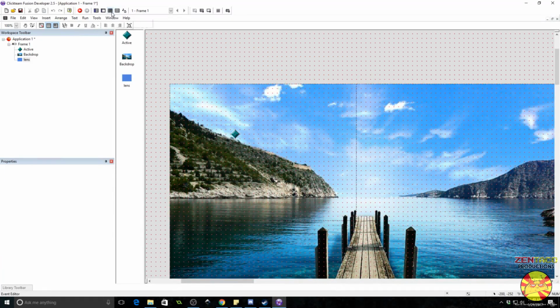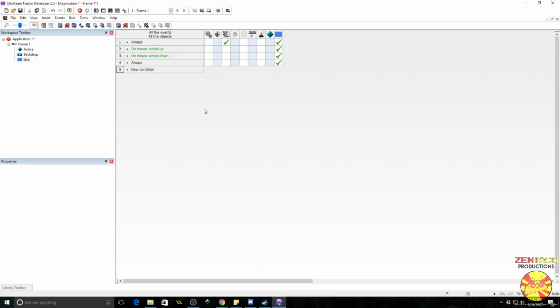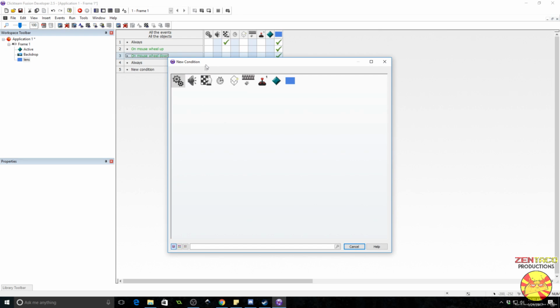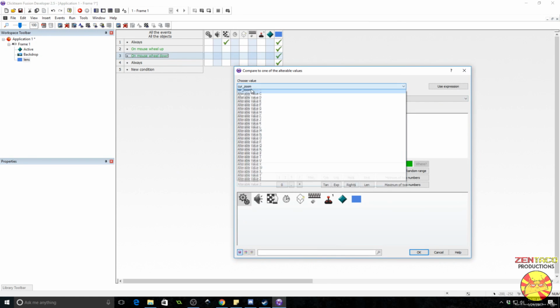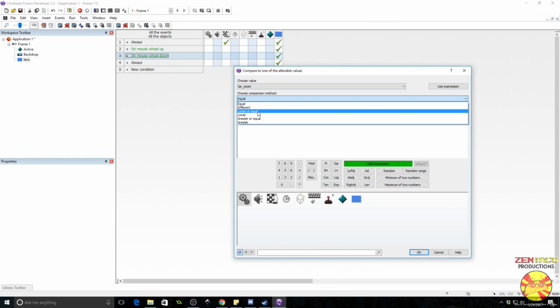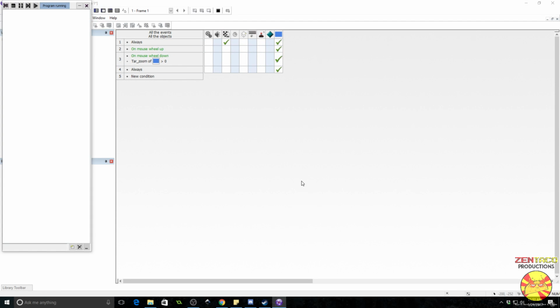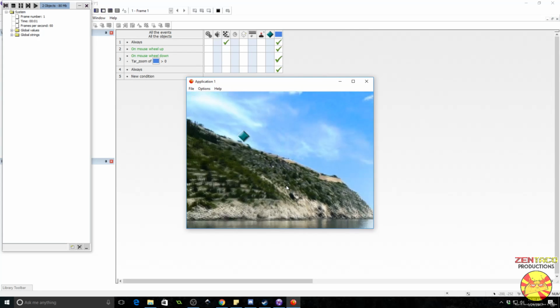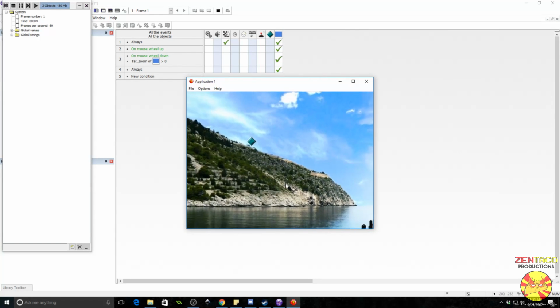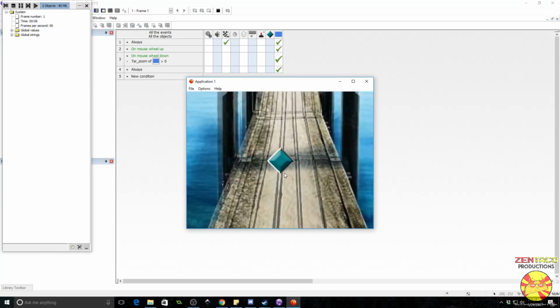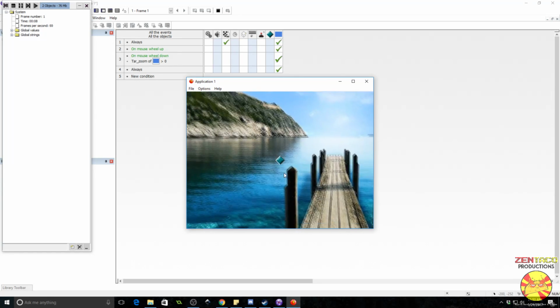We're going to go ahead and clamp the value of current zoom. To clamp this, on the mouse wheel down, we're going to add an exemption. We're going to make sure that we find out if the value of target zoom is greater than 0. So we can't zoom down if it's 0. Let's see if that works. Okay, so that clamped our value. So yeah, that's pretty much it. That is how you do a zoom in Fusion.